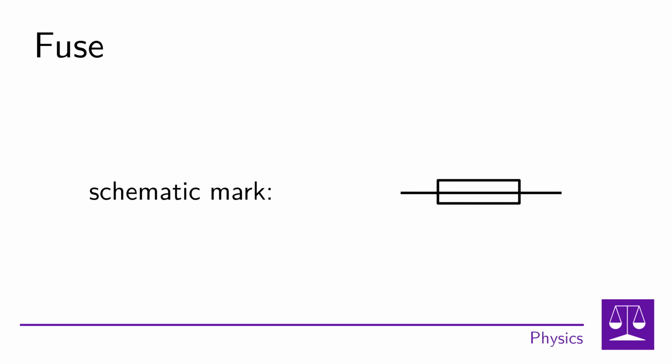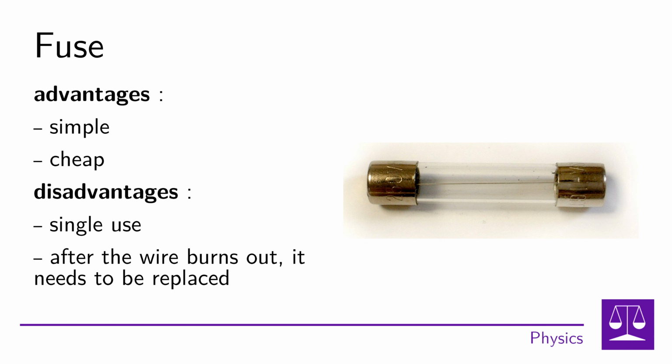The schematic mark of the fuse, then, looks as we have shown it in the figure. The mark closely resembles a thin wire in a tube. Now let us mention the advantages and disadvantages of this component in the protection against large current. The advantage of the fuse is that it is an inexpensive component and works on a simple principle. If a higher rated current is required, a fuse with a slightly thicker wire is purchased according to the value of the rated current. The disadvantage of the fuse is that it is only a disposable component, and once the wire is blown, it is not worth repairing and must be replaced with a new fuse in the circuit.